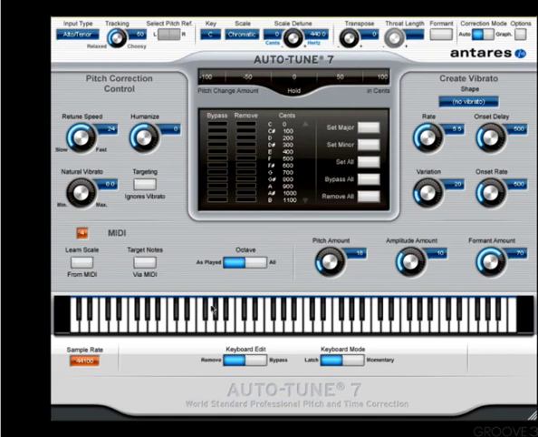Now look down at the keyboard here, and this is showing us what Auto-Tune is detecting. And we can see that while it is a G predominantly, every now and then the vibrato is so wide that it actually flicks out a semitone up and a semitone down from there. So just keep your eye down here.